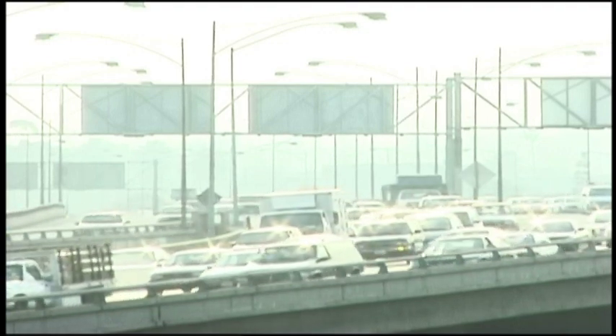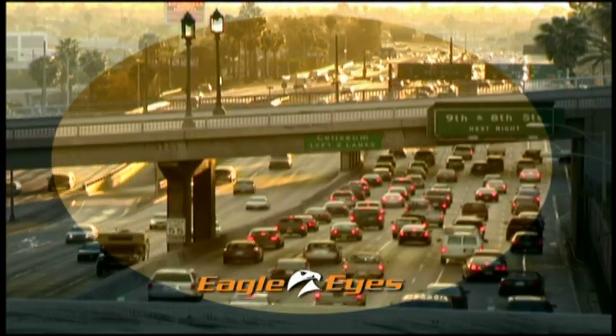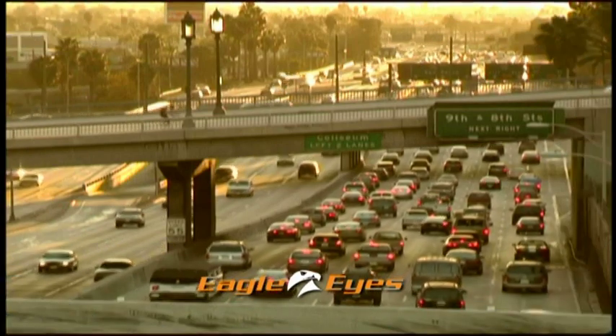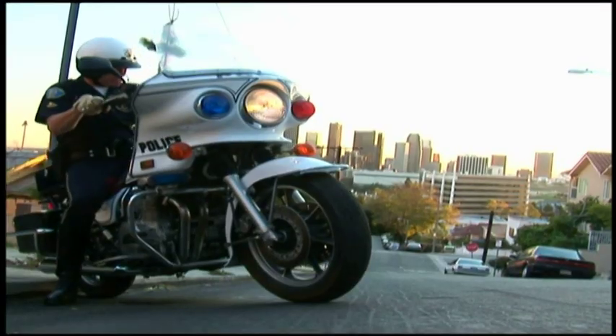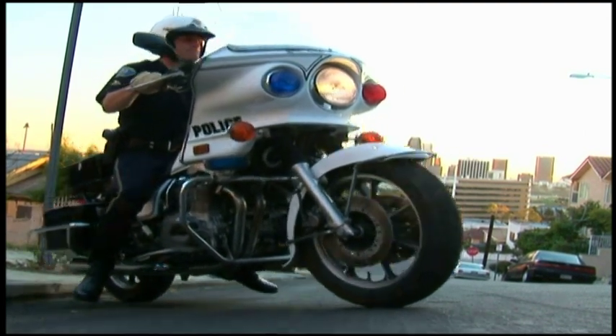Law enforcement officials actually use Eagle Eyes optics as well. We have an officer that wants to tell you his story. The sun conditions in the early morning or late afternoon — the motors just don't seem to be prepared for that glare that comes up. We get a lot of traffic accidents that time in the morning because of the sun. As it goes into the evening hours, you get that dusk where the sun starts to go down and you get a lot of headlights on, but it's not pitch dark yet. I've been experimenting with a lot of different types of sunglasses and I discovered Eagle Eyes — they actually do things that the other ones don't. The way they just take the glare completely out.